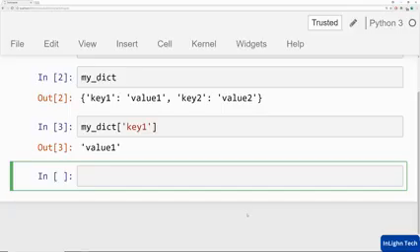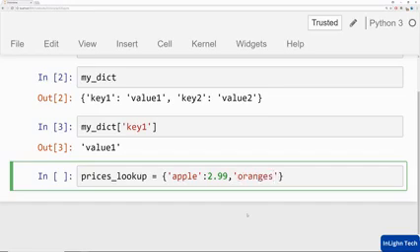So a good example of a use case for a dictionary may be something like prices in a store. So we can say I have a dictionary called prices, and we can even call it price lookup. So we have this prices lookup dictionary, and we can have different items in the dictionary, such as apple, and then their associated price. So we'll say apples are, I don't know, $2.99, maybe per pound, whatever. These are made up prices. We can have oranges. Those can be $1.99, and then we can have, let's say milk, because it's a little shorter to type. We'll say milk, and that's going to have a price of $5.80, and there we go.